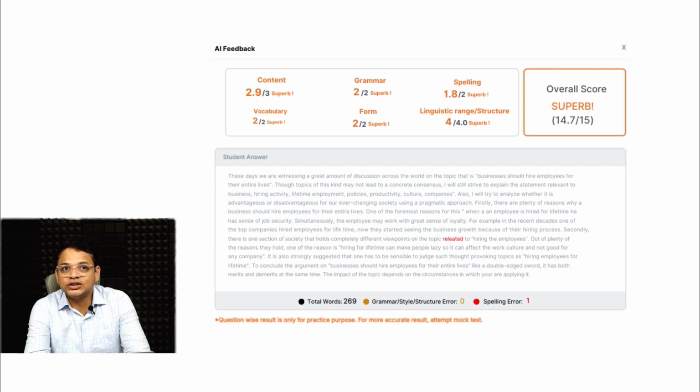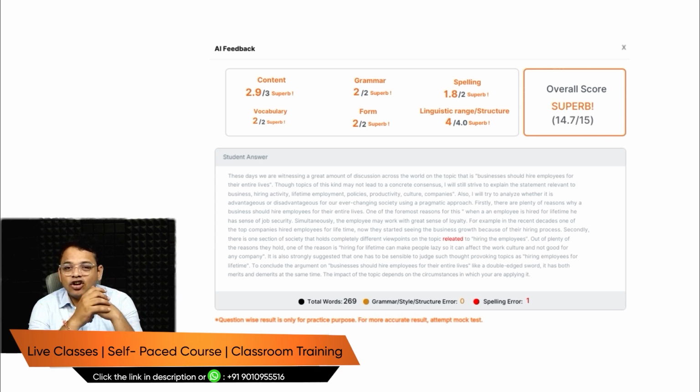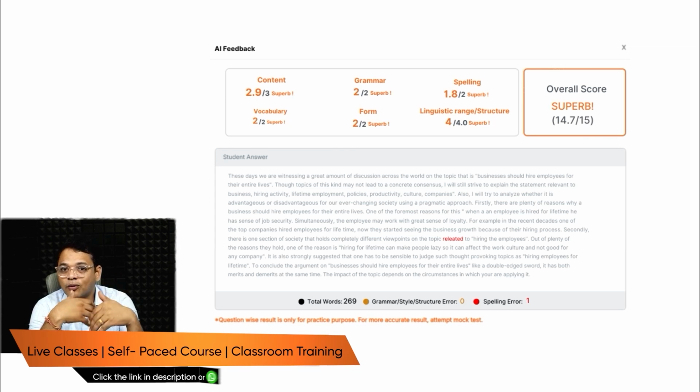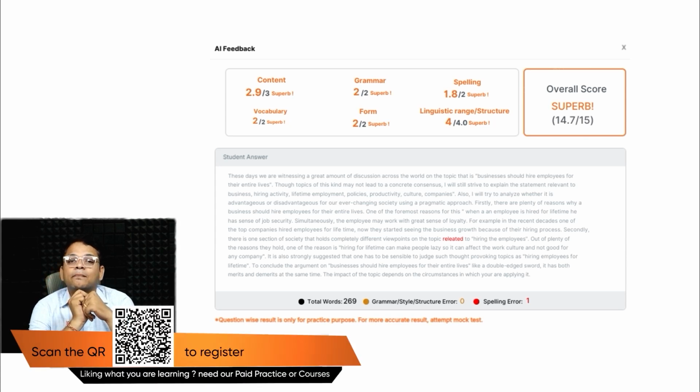Then linguistic range. Linguistic range is usage of certain not very regular words like double-edged sword, advantageous for the society, disadvantageous for the society, and strive. All these words are not very regular words. So I have purposefully used some irregular or slightly complicated words in the template. Therefore, we can convince the AI to give a score in the lexical resource range. It has 2 points, and it is a person's ability to write not very common words, and we got the score.